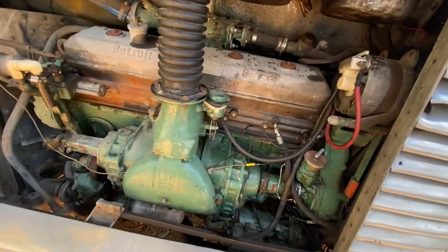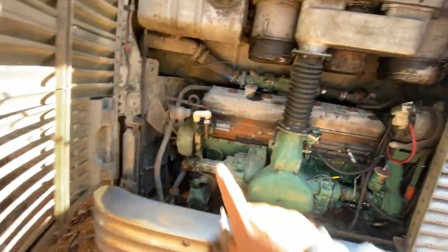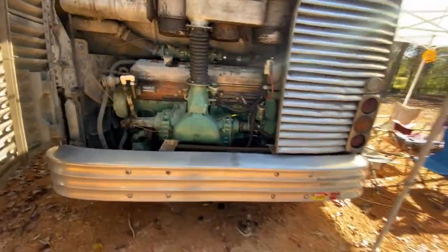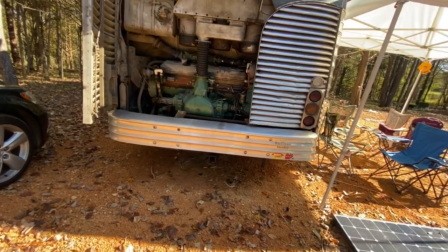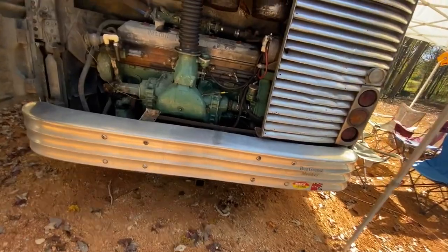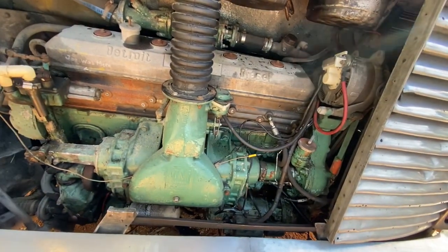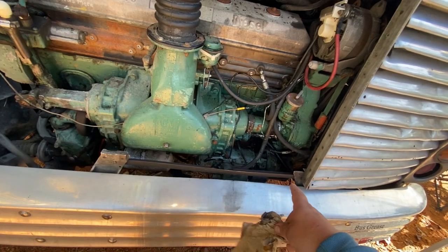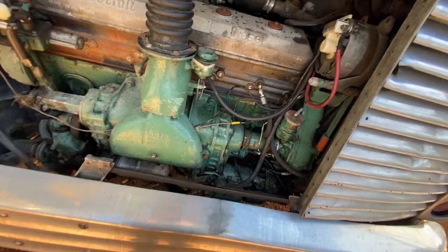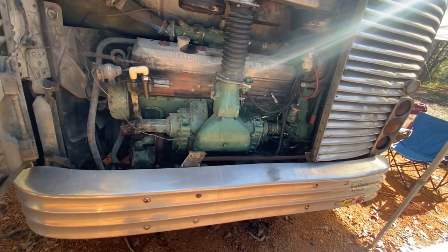I checked all fluid levels: engine oil, transmission fluid, differential — checked that when I was under there the other day — and coolant. I looked for obvious signs of leaks, checked belt tensions on both the alternator and the fan belt, and looked under the engine. It's been sitting for three months and there's only a tiny oil drip — ran it a couple of times and it's not leaking. I do have a brand new starter to put on at some point, but the current one is fine, and it's always good to carry a spare.